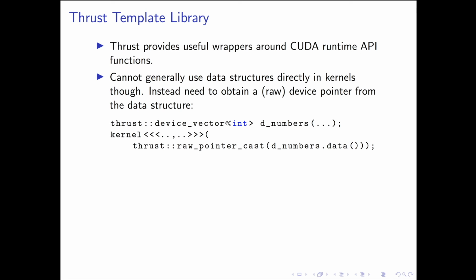But generally, the device data structures of thrust aren't usable from within device code. So the intended use of thrust is that you use the algorithms that are supplied by thrust, and the data structures, and that you make do with those. And whenever you write custom kernel code, you also have the opportunity to use the functors that I showed you before, which allow you to supply custom functionality to the transform algorithm or to the for each algorithm, for instance.